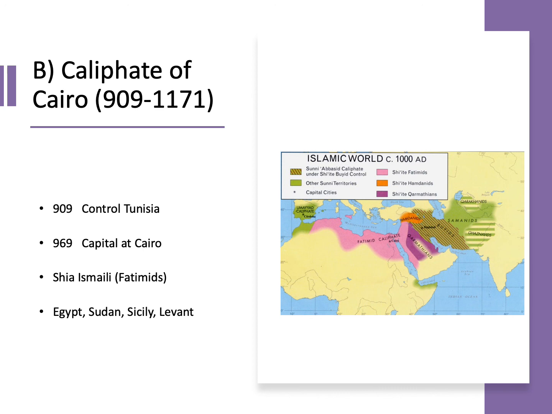A little bit later on, we see the Caliphate of Cairo. So this is centered on Egypt, but also at times controls sort of Jerusalem and Palestine and Iberia, those very sort of central areas, and also North Africa and Tunisia. The Caliphate of Cairo are actually Ismaili Shia. So they're also known as Fatimids. So they are not Sunni like the Abbasid caliphs. They are different. And this again is going to explain part of that division that the Christians are going to encounter.